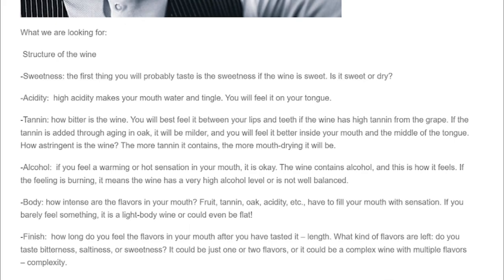Tannin, how bitter is the wine? Alcohol, is it burning your throat or is it a very nice and pleasant feeling, like warming your throat and your mouth? Of course, the body of the wine. Is it very complex? You feel the fruit, you feel the tannins, you feel the acidity, the sweetness and everything blended very well, and how intense the flavors are and things like that. It's the body of the wine.